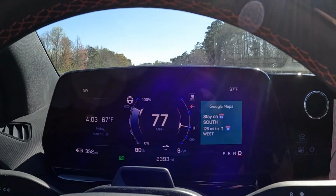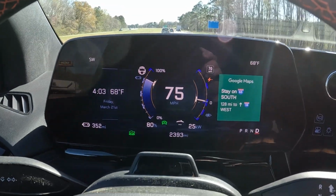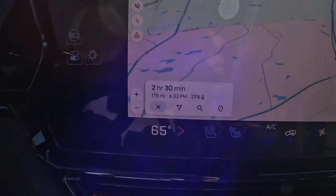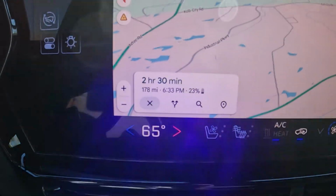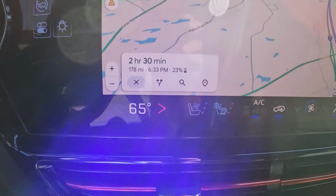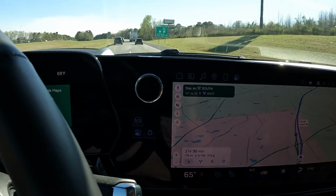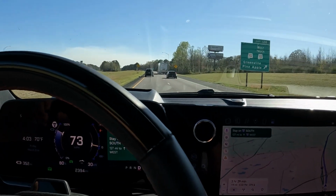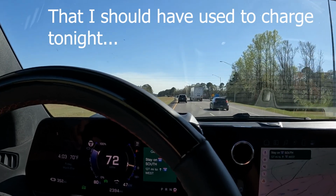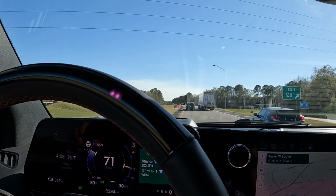So anyway, we're back on the road, headed south. You can see I'm at 80%. That's what I charge up to. And on my little map here, it says I'll be at 23% when I get there. That's if I don't stop and charge. I could stop and charge if I really wanted to, because there's plenty of places, but I'm not going to, because there's a nice charger right there in Biloxi, or D'Iberville rather, that I'll be using on the way back. So anywho, off we go.